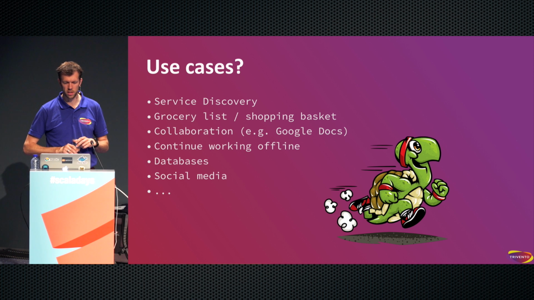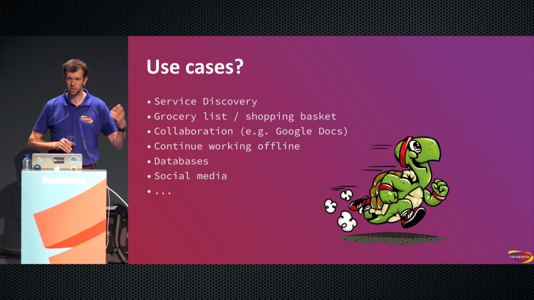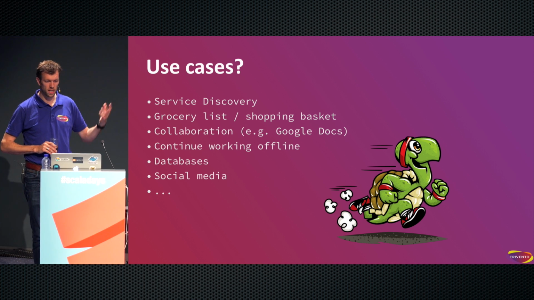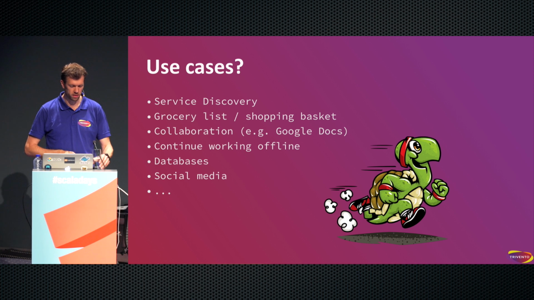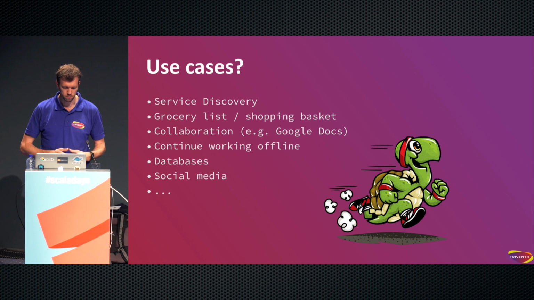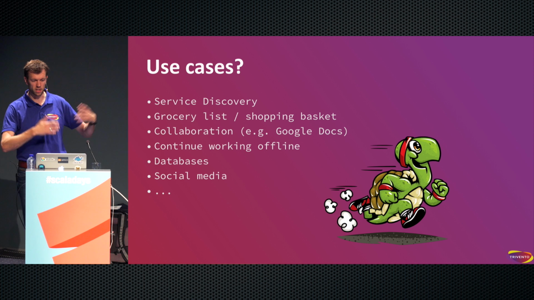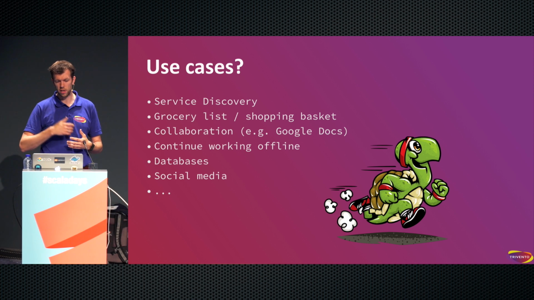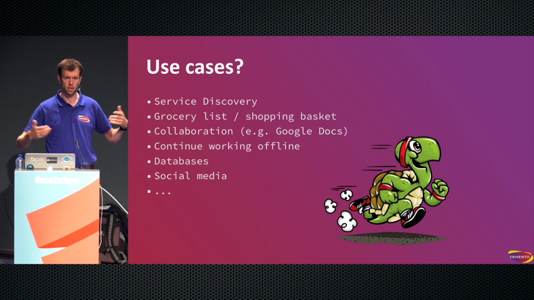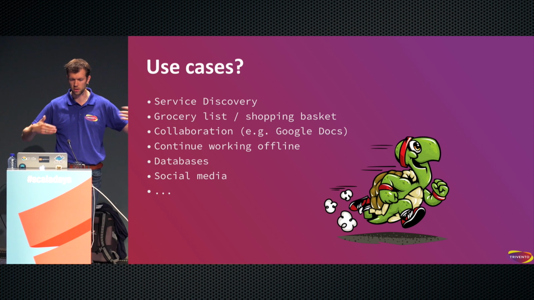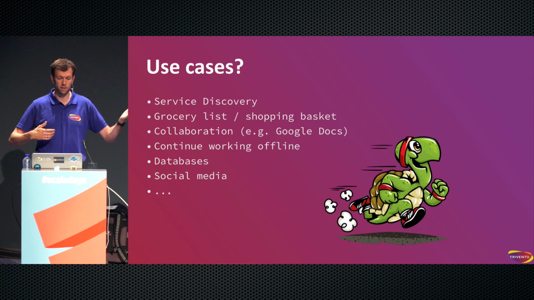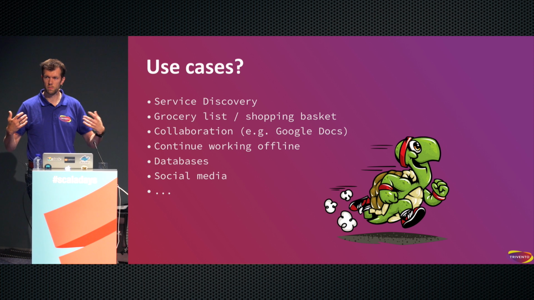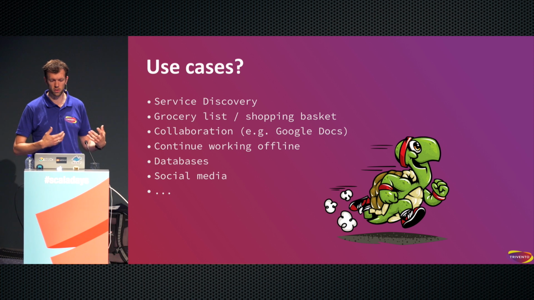So what are the use cases for CRDTs? Well, you can use it for service discovery. That's what we are doing at ING, because that's a system where you don't need consistency. But also for your grocery list, as I gave in this example. You don't need consistency in your grocery list, you want to cooperate. So essentially, in every collaboration situation, you might want to have an eventually consistent situation.